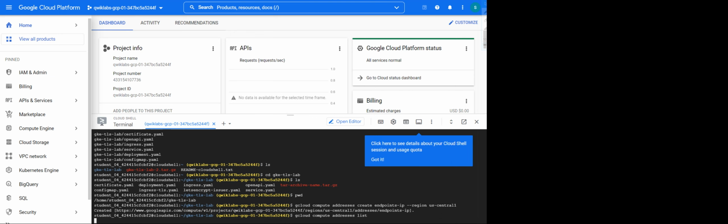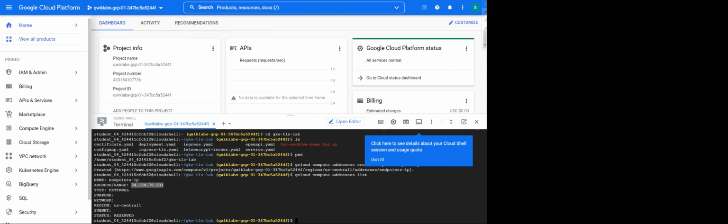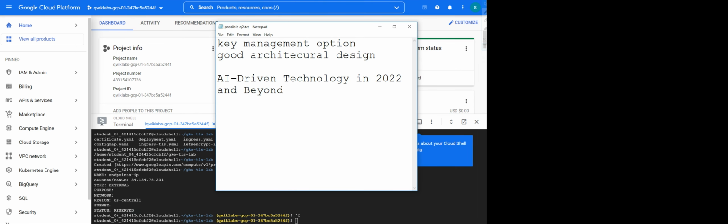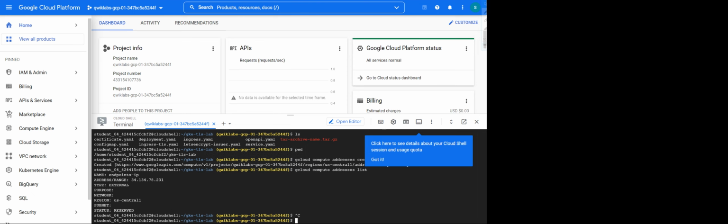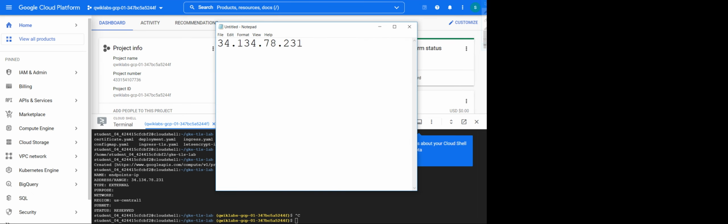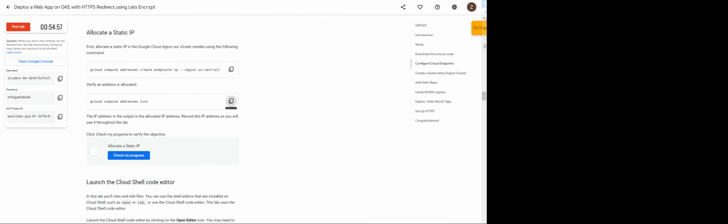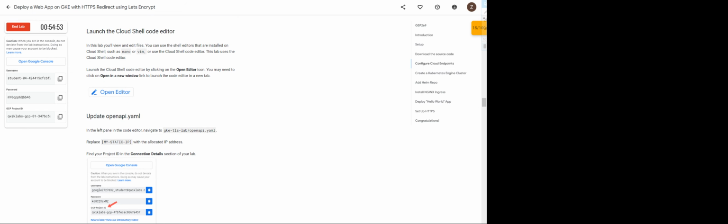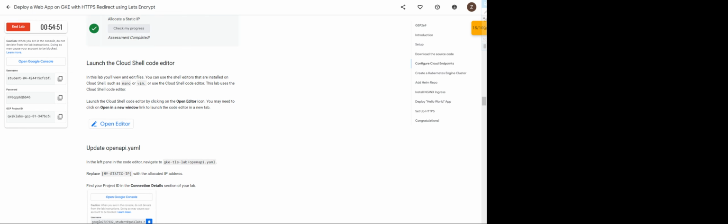Yes, you see this is the IP address. You can take note, copy it and put it in your notepad. Okay, and then check your progress. Yes, already allocated, 15% completion.